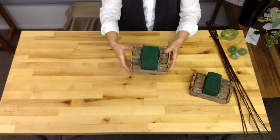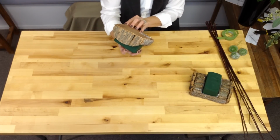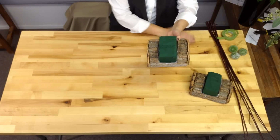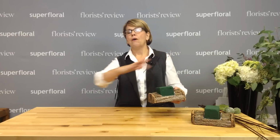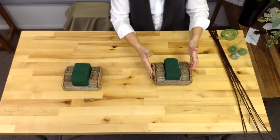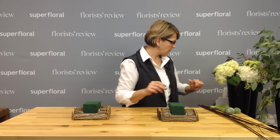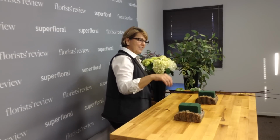So we're going to start off with this container, well it's kind of a container, it's a plastic liner. This is the natural bark 8-inch log from Smithers-Oasis, and I think it's really cool. They come in different sizes, so if you had a long table for a family setting, these would be perfect. I put my floral foam in both of those, and we're going to get a feel for the size of the arrangement. Of course, my table isn't long enough for this, but at least you'll have an idea.